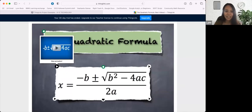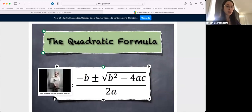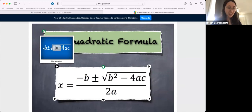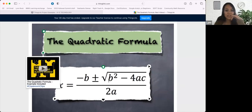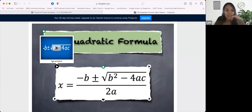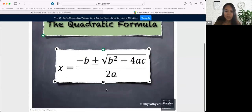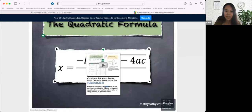Yeah, because the video one has the playing. The video one said my algebra students use their iPads to create. Because it says right here, nice animation, right? So it's the student kind of commenting on that animation. Mm-hmm. Yeah, that's a good question. I'm not quite sure how to expand it.